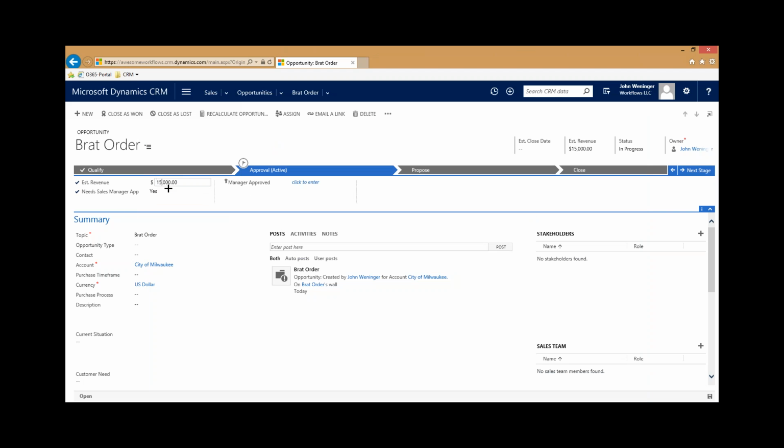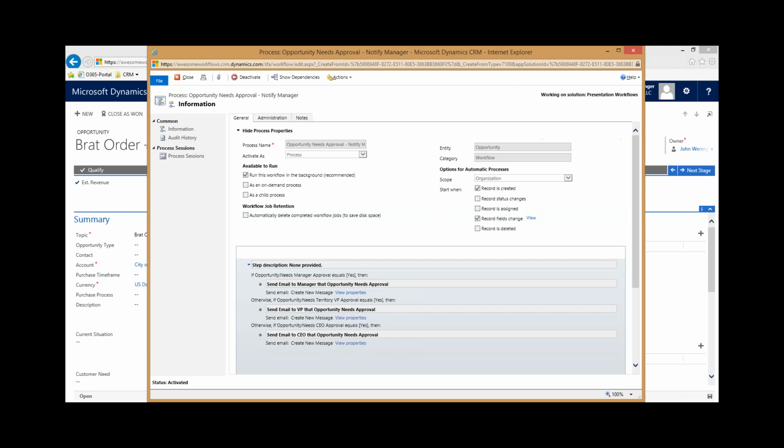Likewise, if we change the value of this to, say, 25,000, notice right here the sales manager switches to territory sales VP, because we said anything over 20,000 needs territory sales VP approval. And then I think one example was over 50,000, so the fields are going to change. Yep, we need CEO approval on any potential orders over 50,000. That part is managed using business rules, but in the background we've got this workflow providing this notification to the managers via automated email.